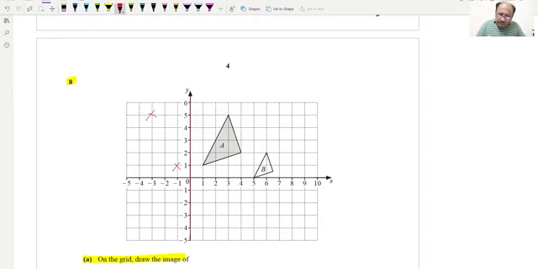Then the third point, we can check 1, 2, 3, 4 units, and this will be 1, 2, 3 and 4 units. So this will be the mark. So we can join the vertices points to get the vertices of the triangle, and this will be our reflected triangle which is required.